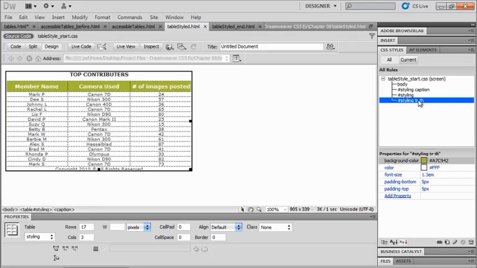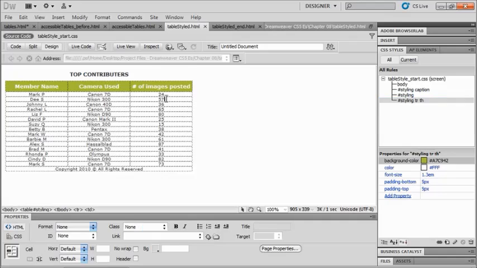So the last thing that we have styled over here is our TR, so our table row, and our TH, which is our table head. So that I have a background color here, it has a font color of white, it has a font size, and it has a little bit of padding on the bottom and on the top. Now we're going to style the cells themselves.